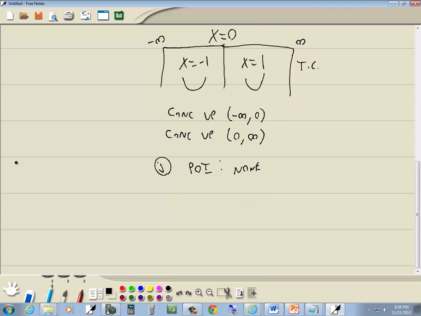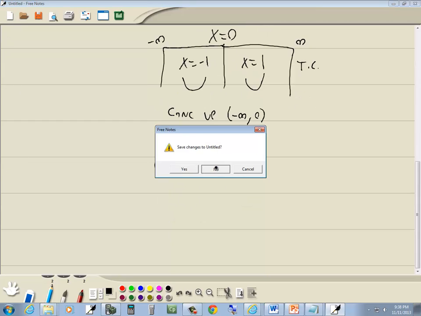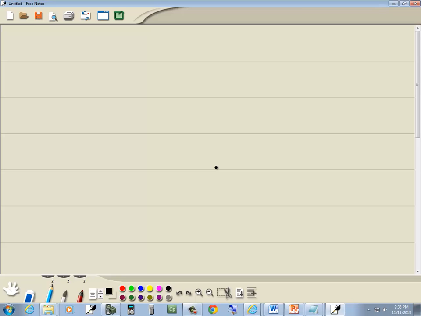Okay, now I'm ready to graph. I got all the pieces of information. So let me see what I come up with. Okay, domain: x cannot equal 0. That tells us it doesn't exist there. No x-intercept, no y-intercept. Our vertical asymptote is x equals 0. X equals 0 is this right here. So that's our vertical asymptote. It's going to skim that at some point. Horizontal asymptote none, slant asymptote none.